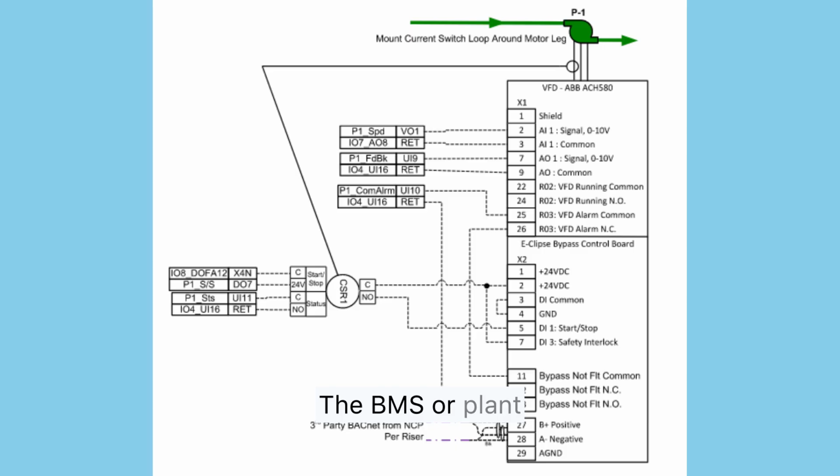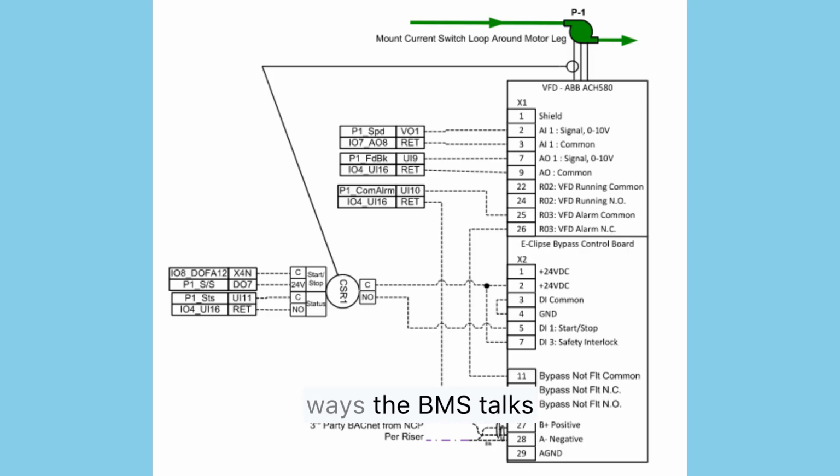The BMS or plant controller, which could be a primary loop controller, secondary loop controller, or condenser water loop controller, decides how fast the pump should run. This third-party controller can run alone or can communicate with the BMS. And finally, safety devices like a third-party control board and current switches that keep the system reliable.